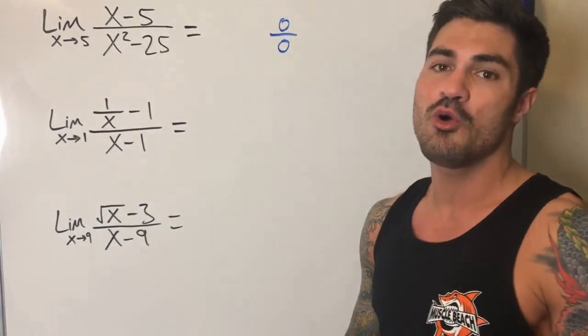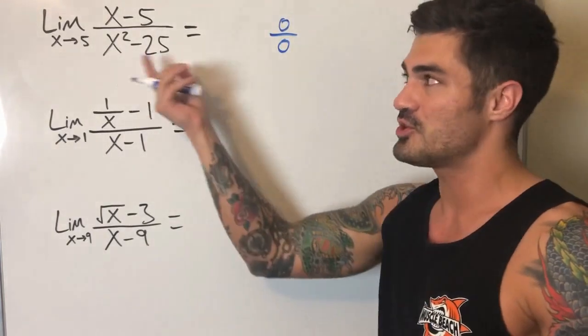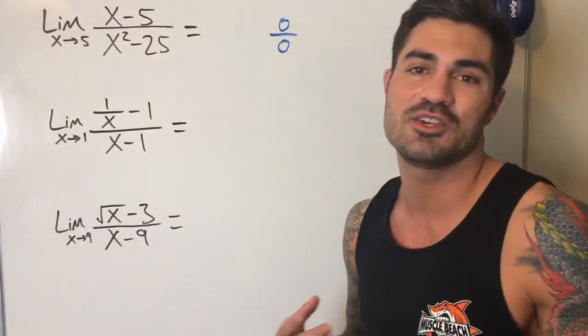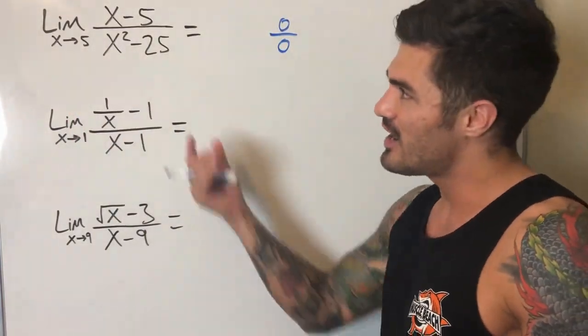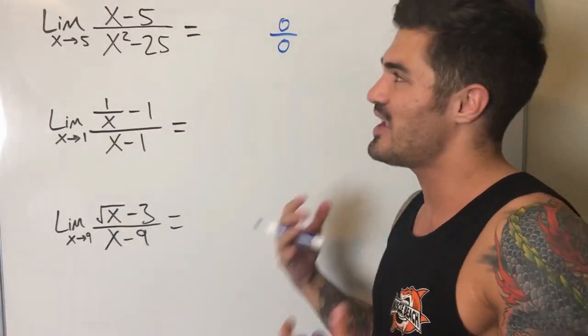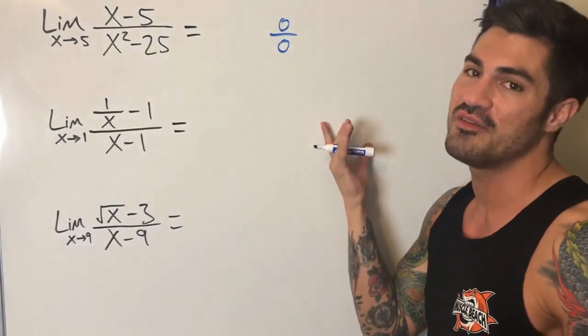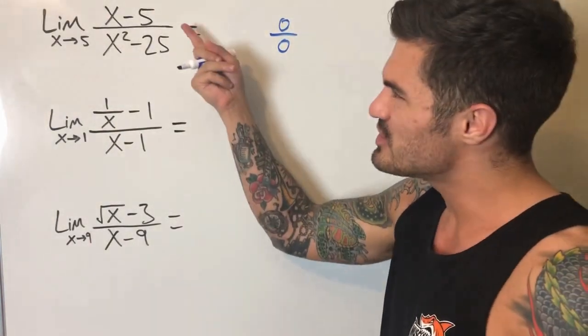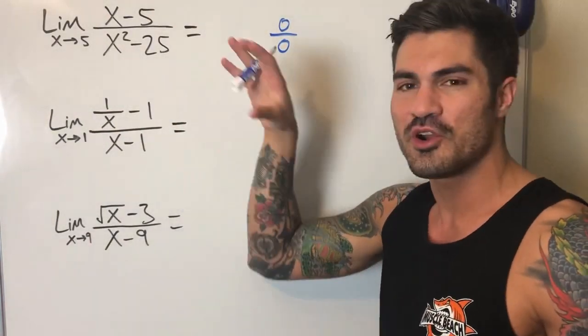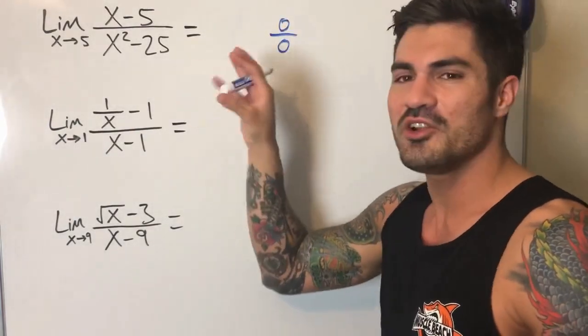So this is that 0 over 0 case, which means the graph of this function has a hole where x equals 5. Which means what? I need to try to reduce this to cancel something, to simplify, so I can get to where I can plug 5 in, right? Since we have this polynomial over a polynomial and it's already perfectly set up like this, it's clear we're going to factor.